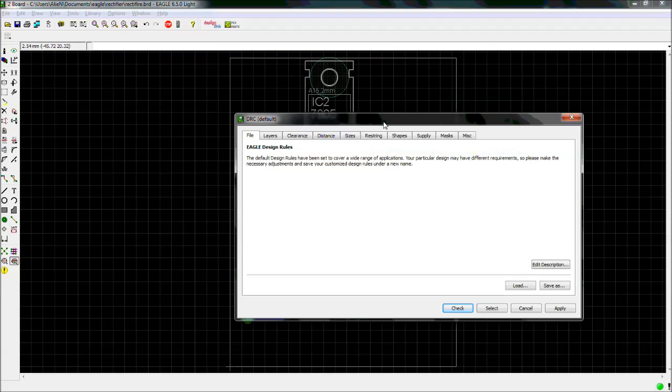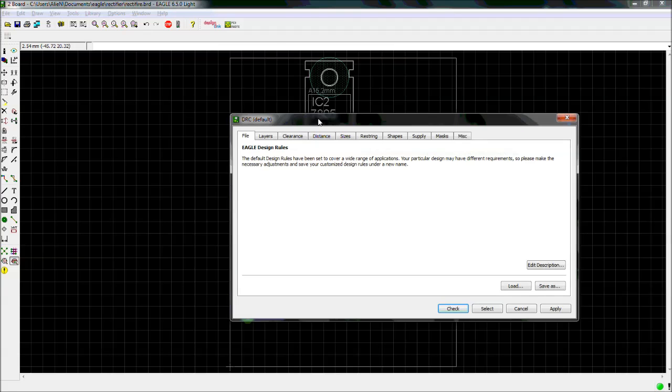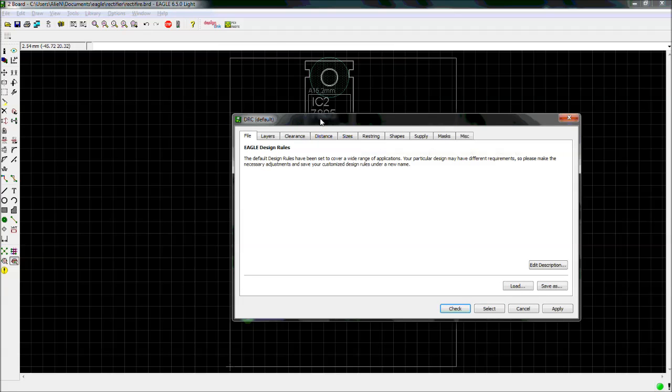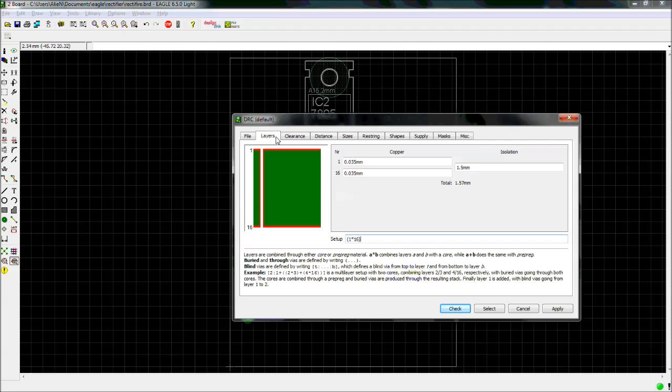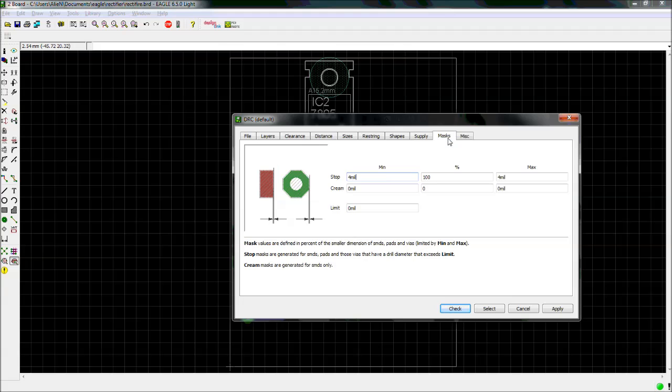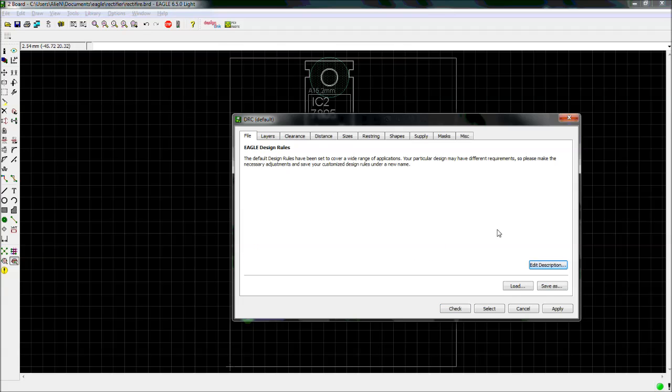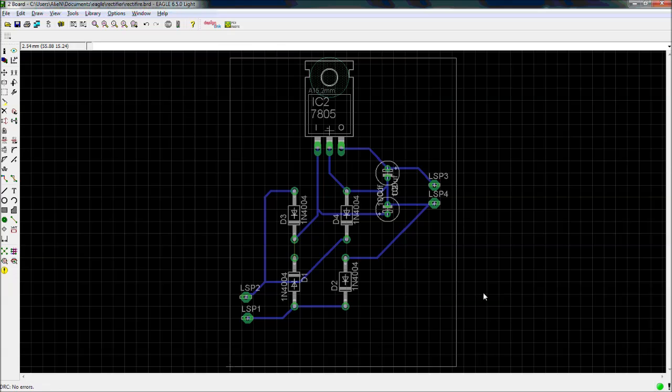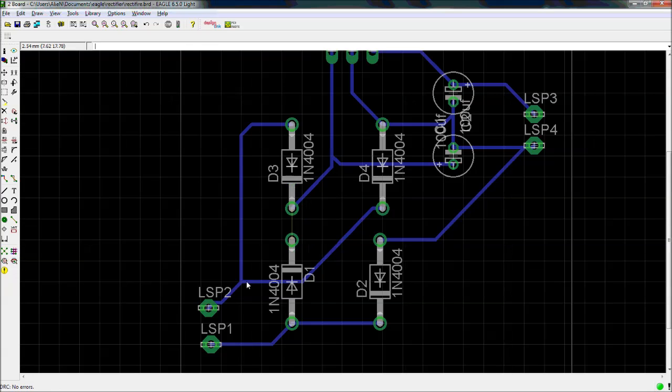This will give all the information or all errors regarding if two wires got overlapped, or if some wire is going very close to any pins of any other component. You can see the different options. The default values are quite good. Just apply and check. It said that there is no error. Assuming I took this wire from here very close to this connection, then it would show me the error.